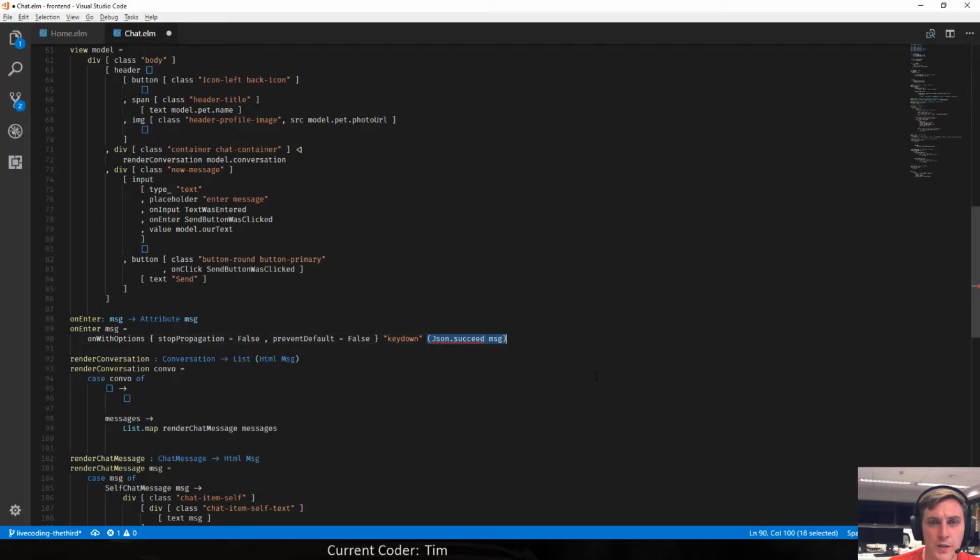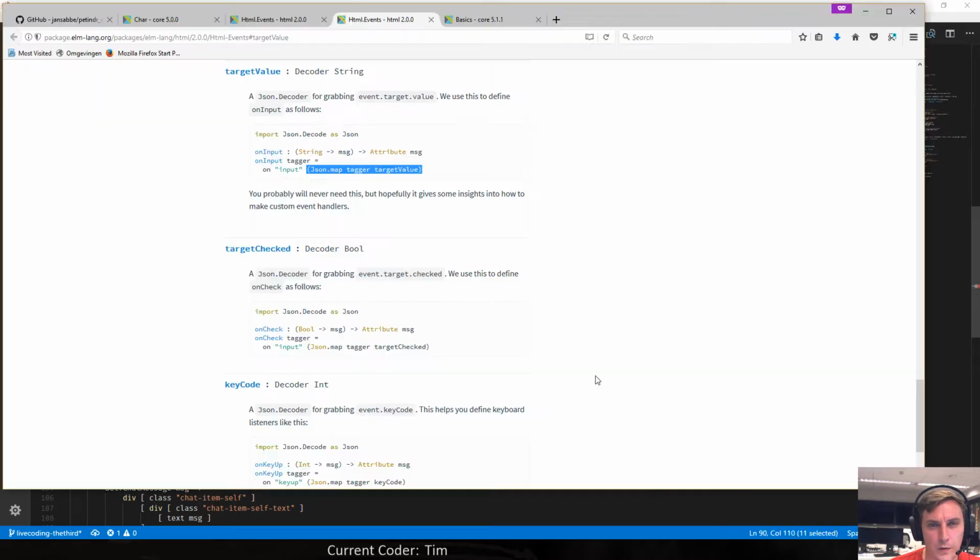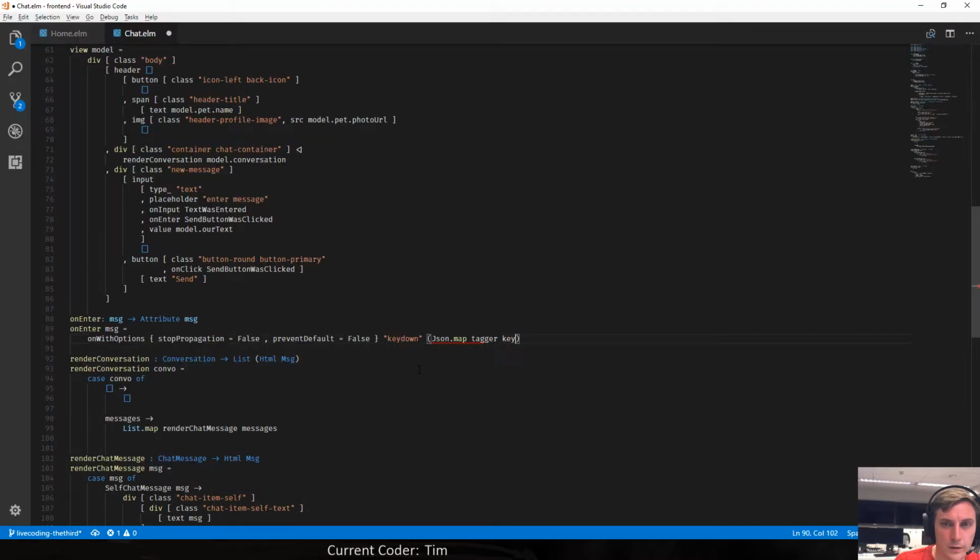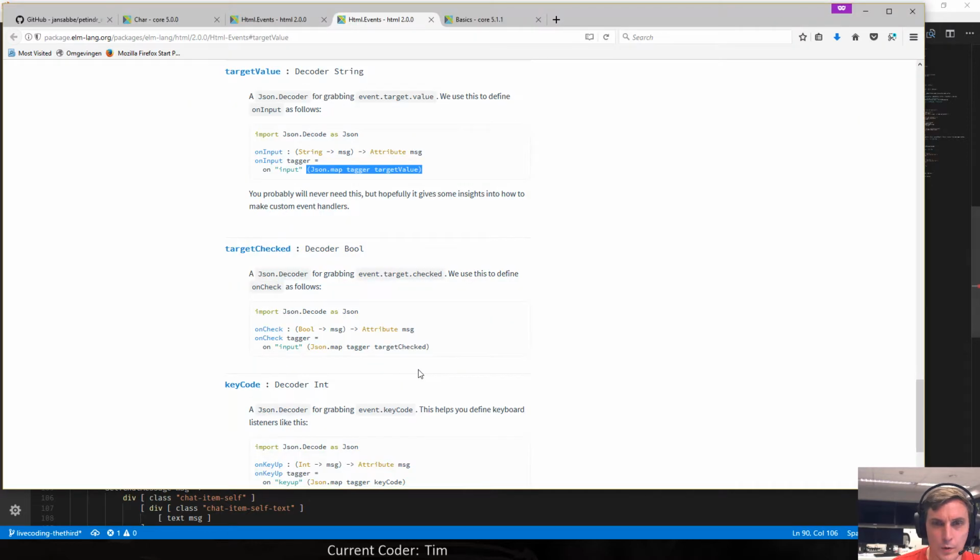So we'll need JSON map, and then don't do target value, but do key code, right? Do key code. Or how does that thing work, man?